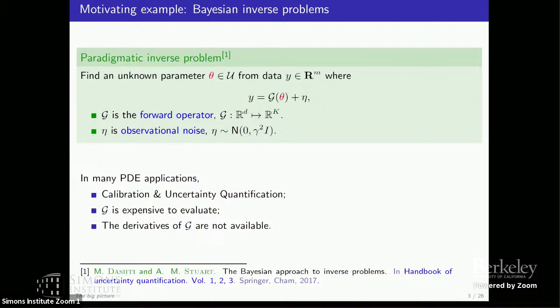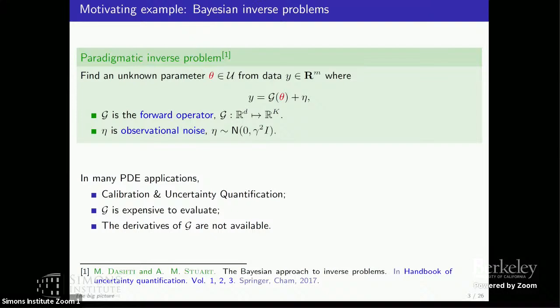And so there are two important questions that you might want to answer. One is, given this model, so assuming that the observations that I have are generated in this way, what is the most likely theta? What is the most likely set of parameters given the data? So this would be an optimization problem, or also parameter calibration. Another question I could ask is, here's a parameter theta. What is the probability that this parameter gave rise to the data that I observe? In other words, I would like to understand the distribution of parameters given the data. And so this would really then be uncertainty quantification. And this is where the sampling methods come in.